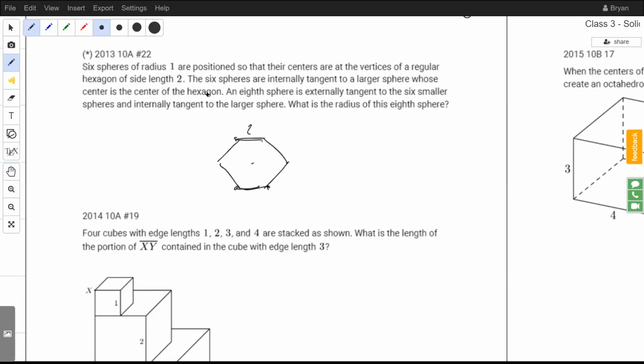So now we want to think about what this large sphere is. It's tangent to every single one of these circles, right? And we know that its center is the center of the hexagon, since each circle reaches out one unit as its radius. For example, if we draw this, we know that this circle has to be tangent like that, and then you can just imagine what it'd be like. So you know the radius of this large circle is going to be 3, which is 2 plus 1. So we already know that the big radius is 3, small radius is 1.